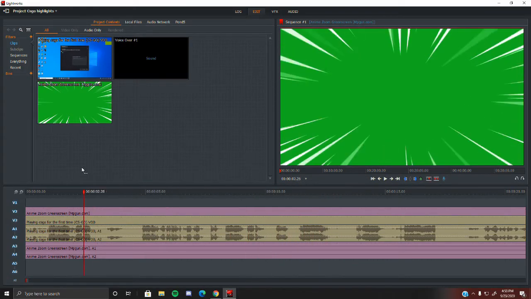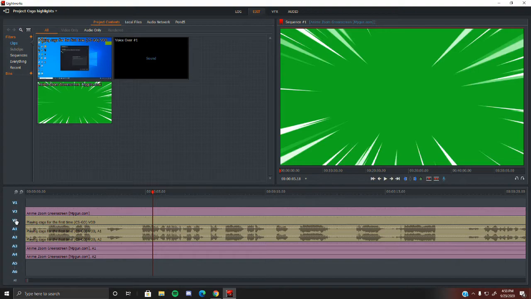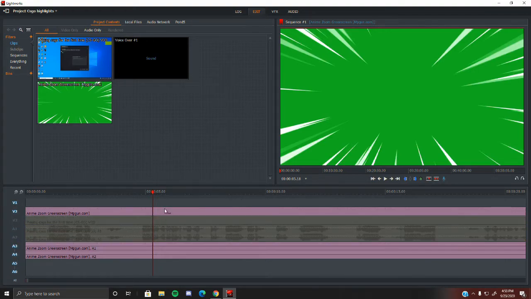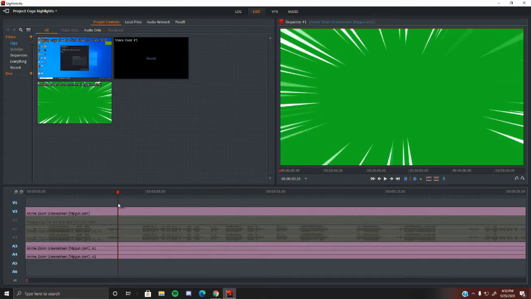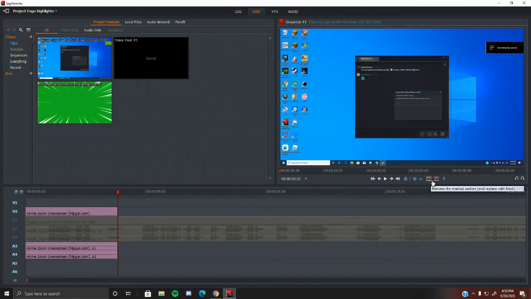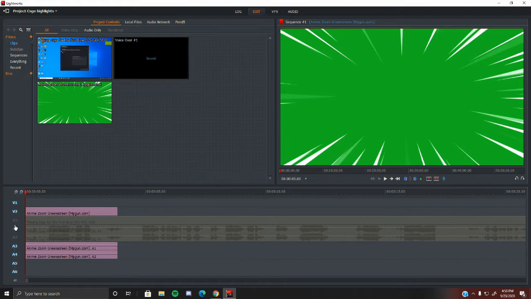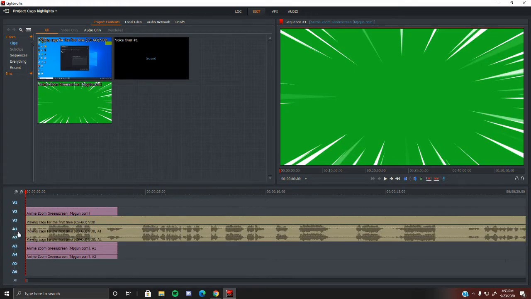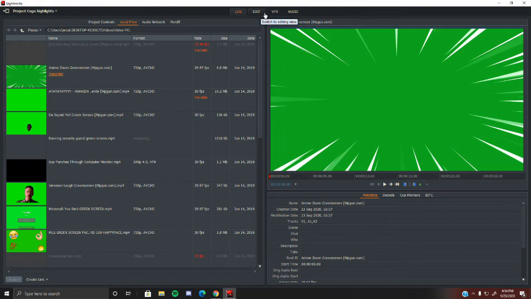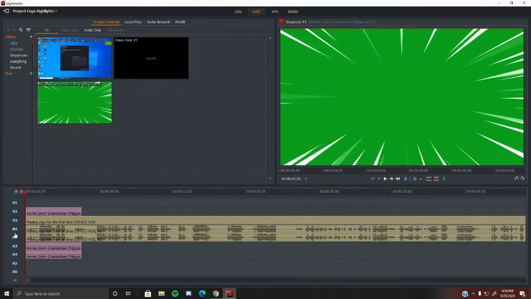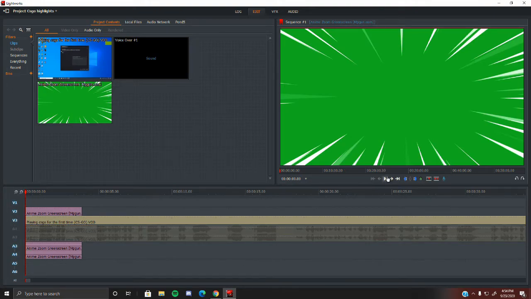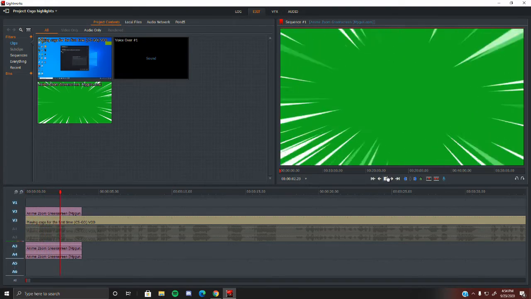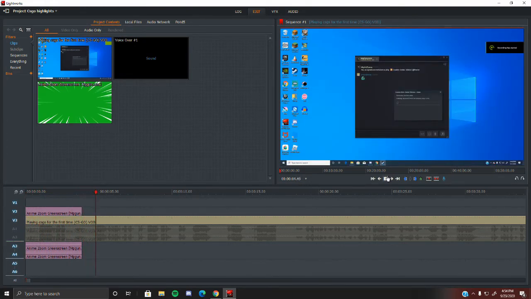You can also turn off the V3, A1, and A2. You can turn these off and specifically cut these like this, and now it will only cut that. And if you're trying to listen to background music while editing, or loop a soundtrack, you can also turn this off and it won't play. You see, it'll still play the video, but it won't play the audio. Something to keep in mind.